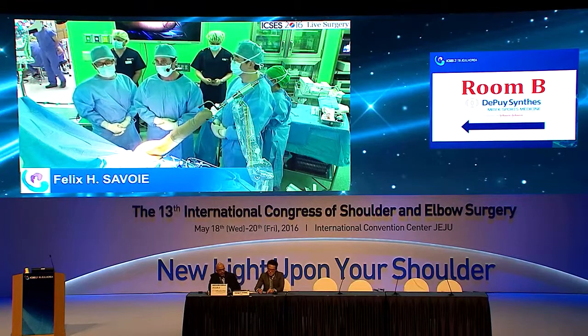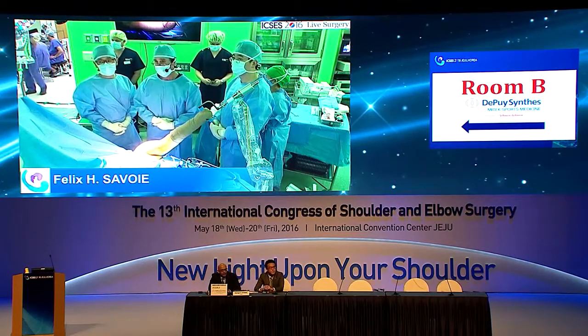We have another question up front. Buddy, I just want to ask you, is there any role for dual row repair in today's world? Because now people are talking about this superior capsule versus the footprint. So if there is a complete differentiation between the superior capsule and the original supraspinatus tendon, then is it advisable to do a dual row repair rather than a footprint repair, which is more popular? And what is your take on it?